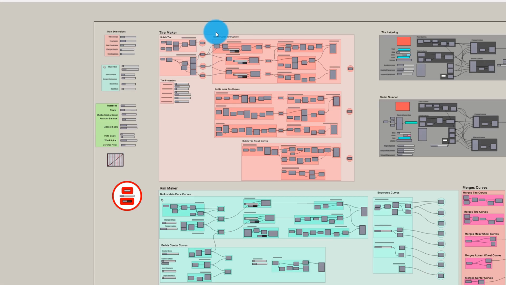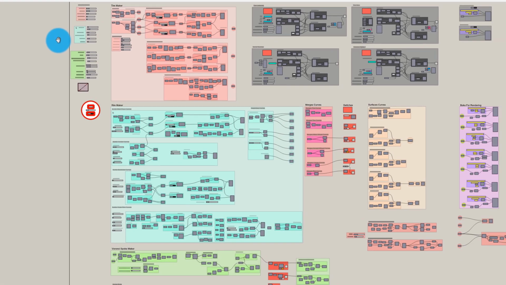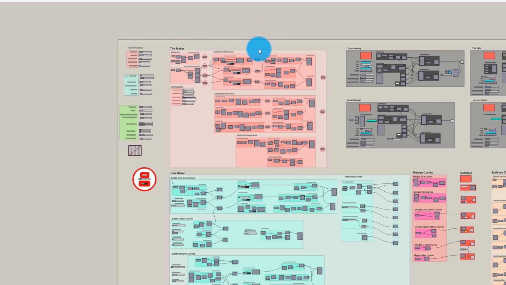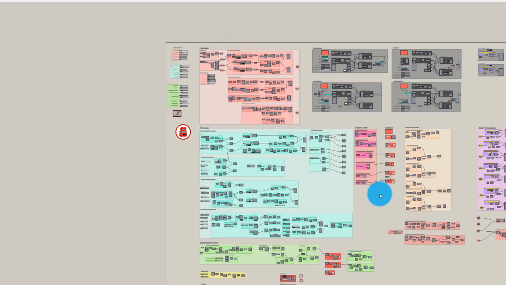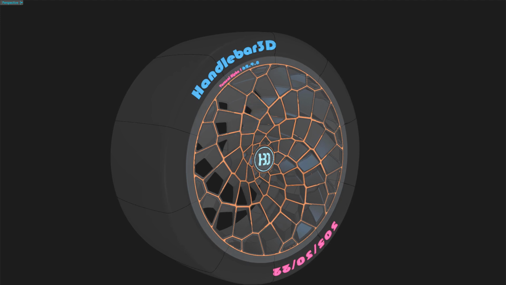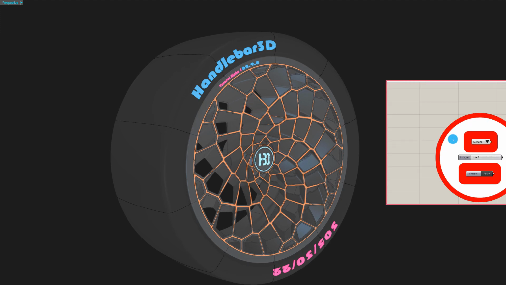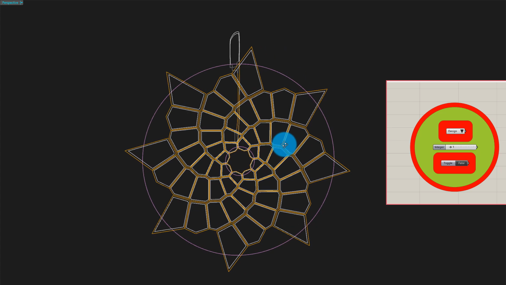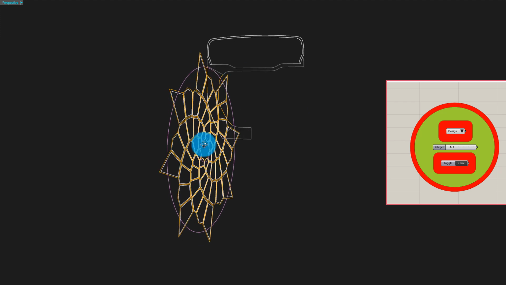So this video is definitely not a step-by-step on how to write an algorithm to make the Voronoi wheel system. It's just to show you guys what this is. And yeah, so right now I'll go into the surfacing mode, and down here you see I have these buttons, and actually if I press here and design, see now I get more of the curves.